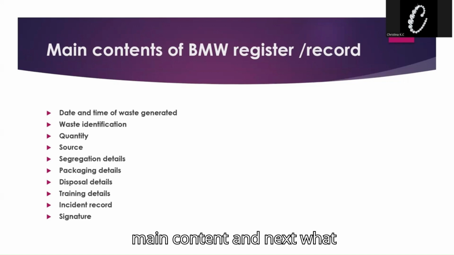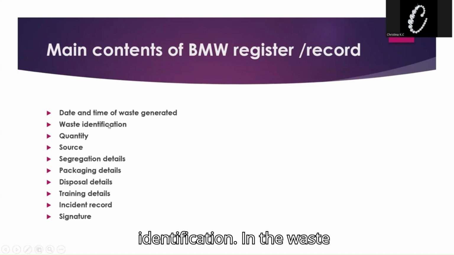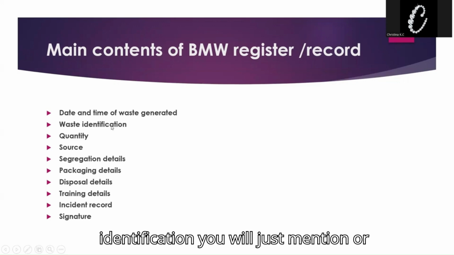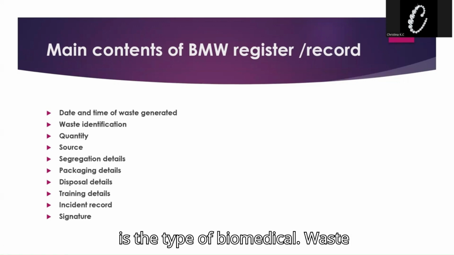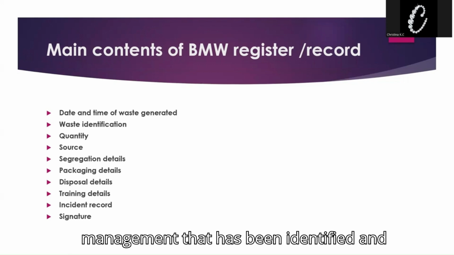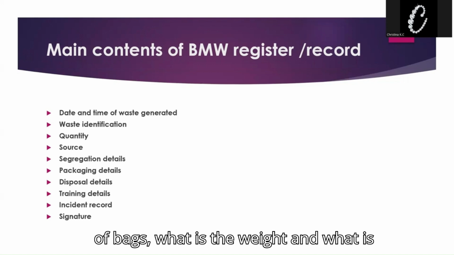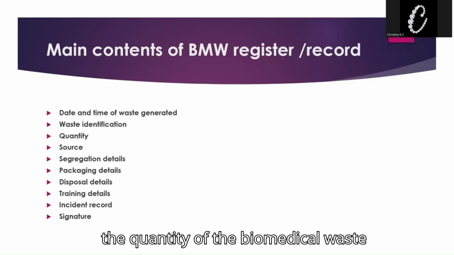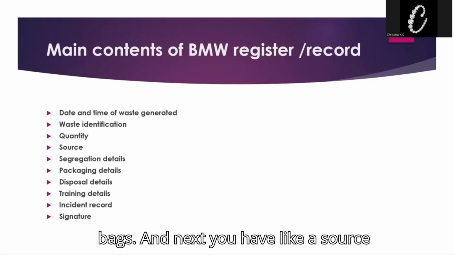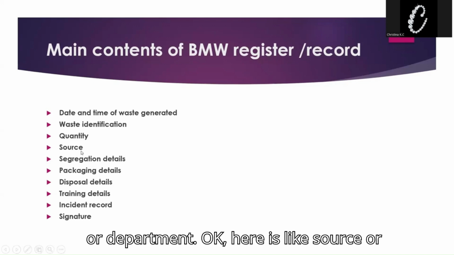And next, you have waste identification. In the waste identification, you will mention the type of biomedical waste that has been identified, and the quantity, like how many bags, what is the weight, and what is the volume of the bag, that is exactly about the quantity of the biomedical waste bags. And next you have source or department.